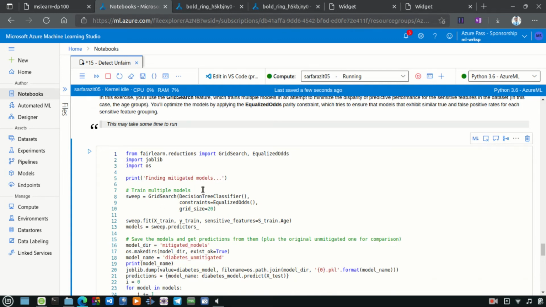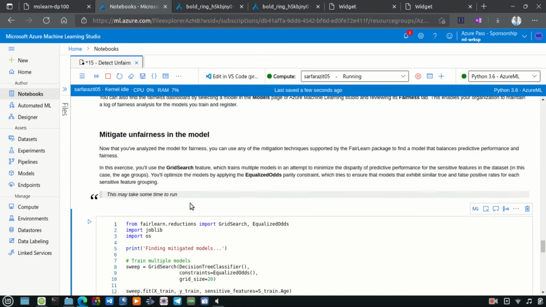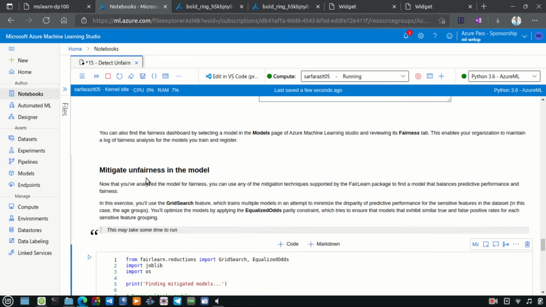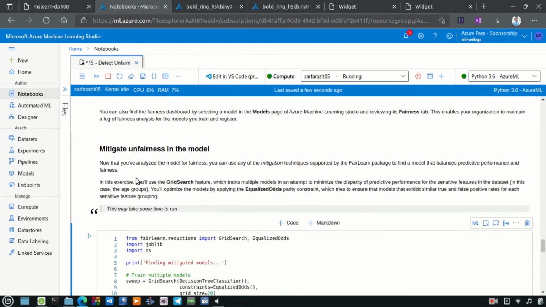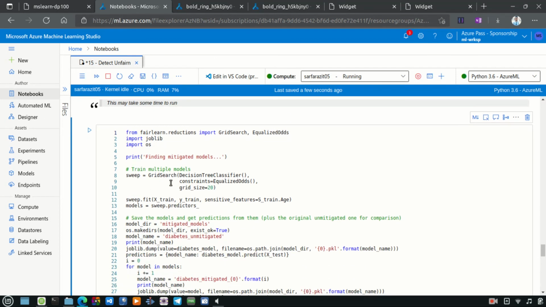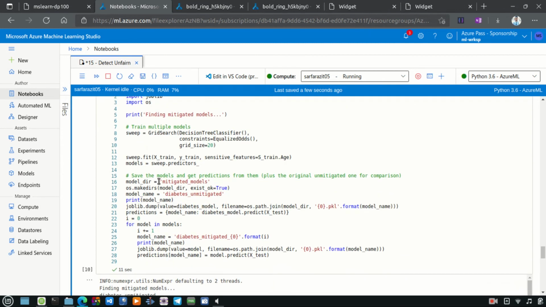So it's trying to find a model where unfairness is very low. So it trains multiple models based on the disparity classifier constraint, equalized odds, and fits them. It saves the models and gets predictions from them, plus the original unmitigated one for comparison.